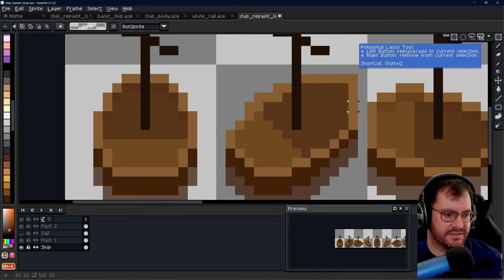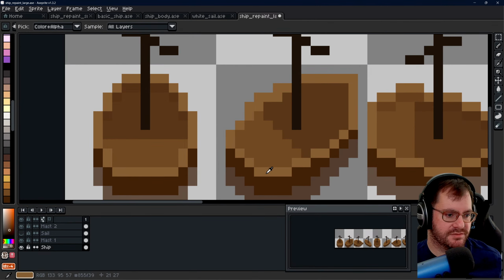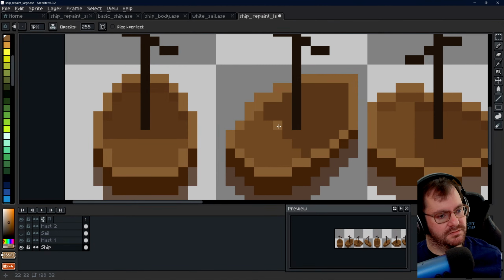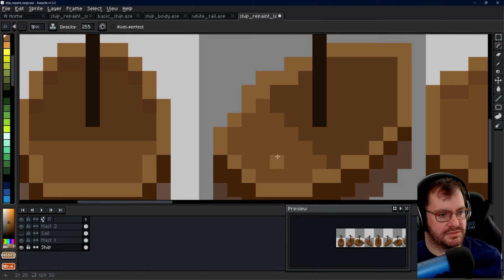Let's try to get the back end to look nearly as good as the front end here. This is 4. Now 3. So this is 2 on this side, 2 on that side.